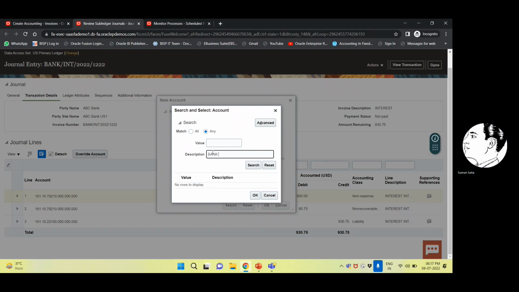I will select bank. Search. Search. This.